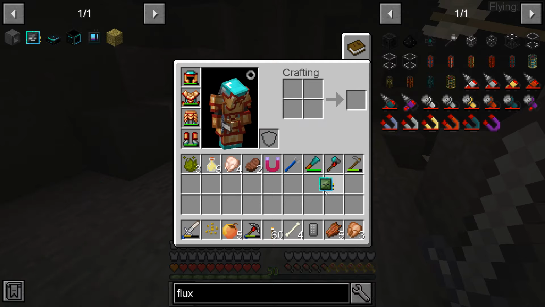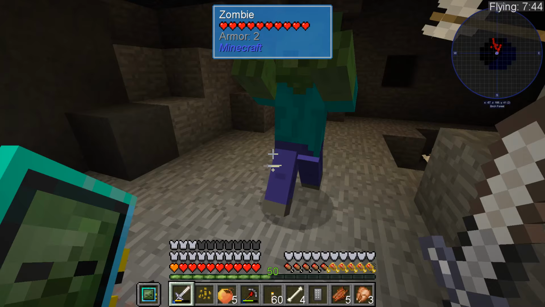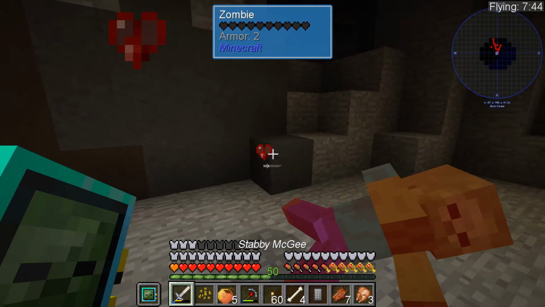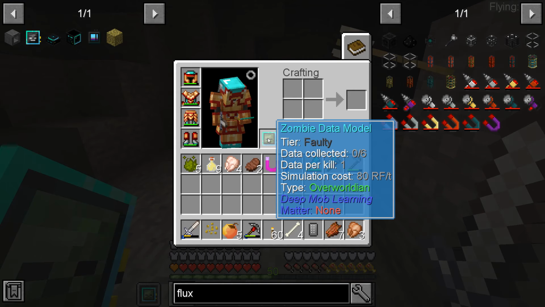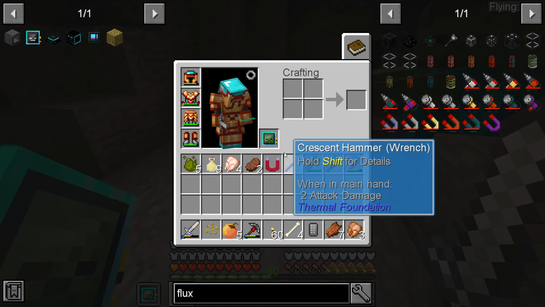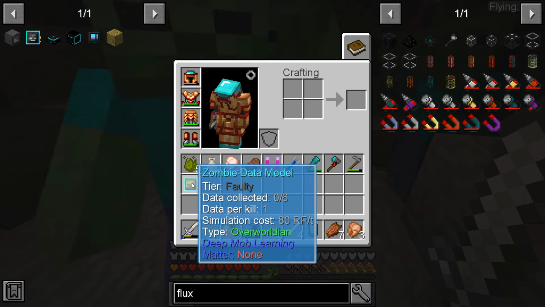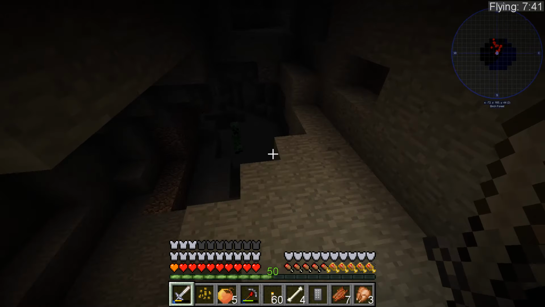That is in my offhand, isn't it? What? Data per kill 1? That it's in my offhand! Do I have to activate it? Oh, so many zombies. And yet I'm not getting the kills for them.